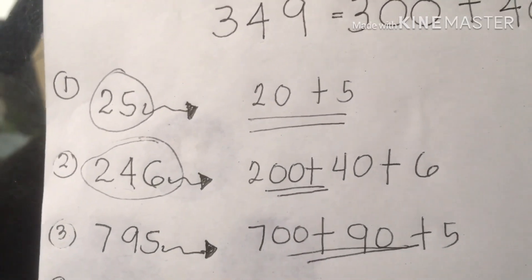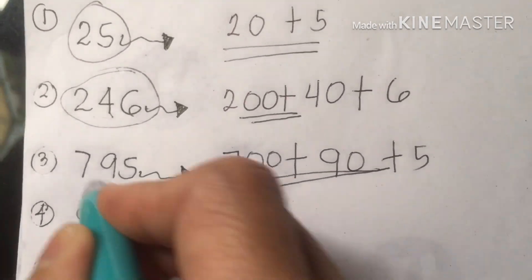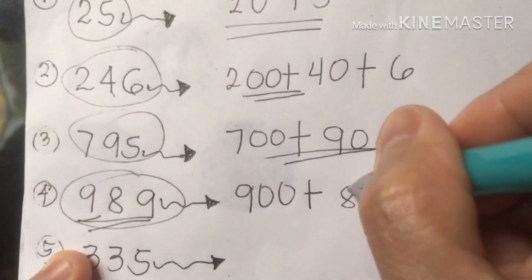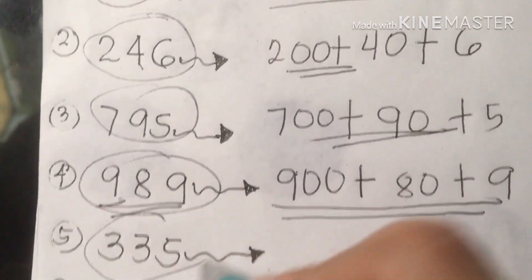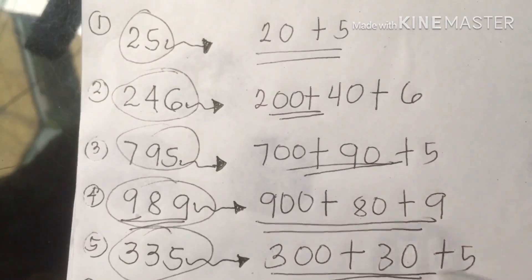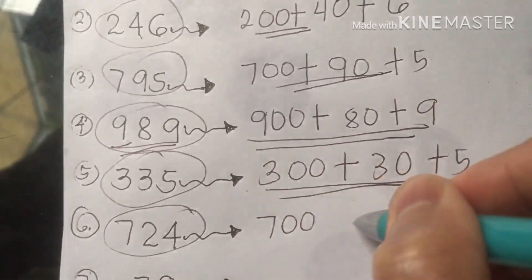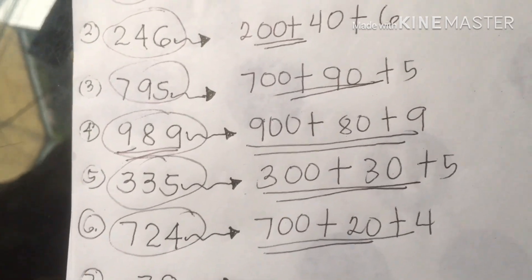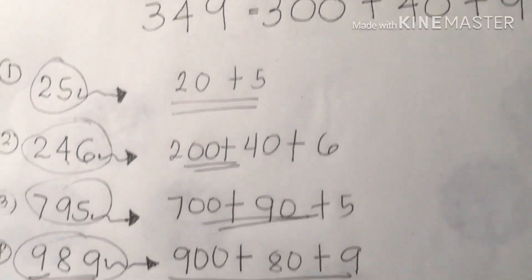Next, 795, we're going to decompose it: 700 plus 90 plus 5. This is our answer. We'll continue class. My dear students, place eyes on the board and please watch my videos. We have 989, we're going to decompose 9 first. In hundreds place value, 900 plus 80 plus 9. So I am already decomposing 989. Next, 335: 300 plus 30 plus 5. This is number 5. Next, 724: 700 plus 20 plus 4. It's easy class once you know how to determine what we call the place value of each number, so it's easy to decompose.